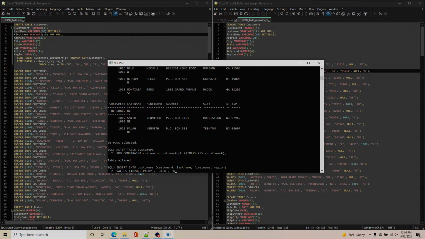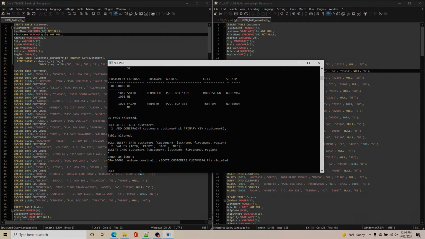So I'm going to specify a last name, a first name, and the region, add my semicolon. Oh, we have an error at line 1. A unique constraint, there's the constraint that we just added, primary key, has been violated. So you cannot enter that customer number.